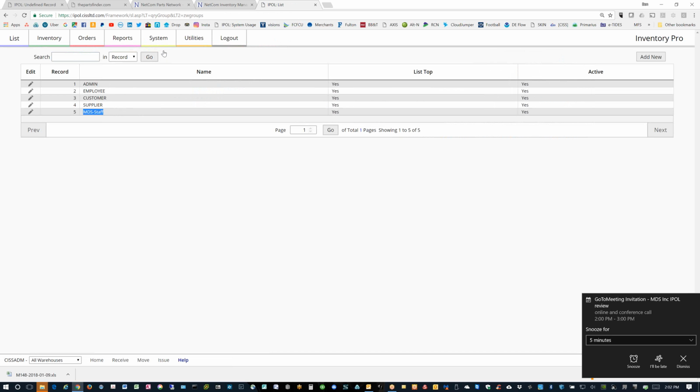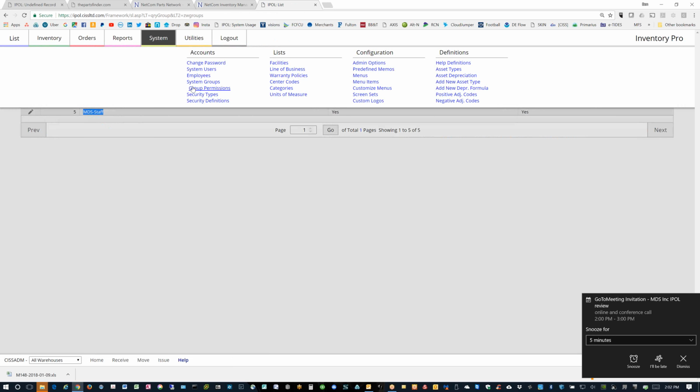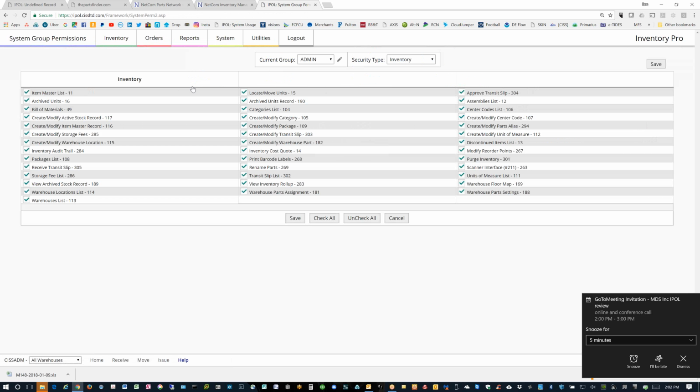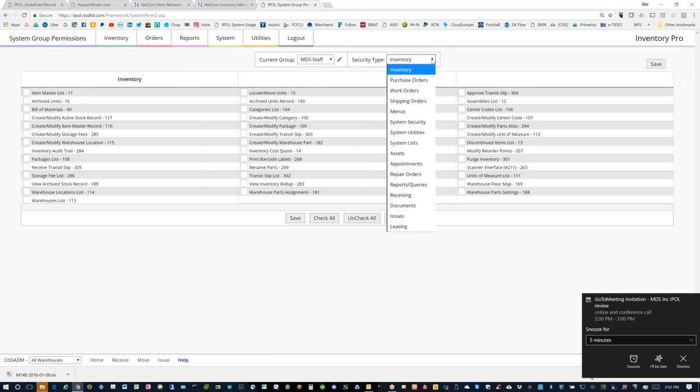Then you have to assign group permissions to that group. You pick the group, and by default, it's not going to be able to do anything. All the functionality of the system is broken up into about a dozen or so different functions.